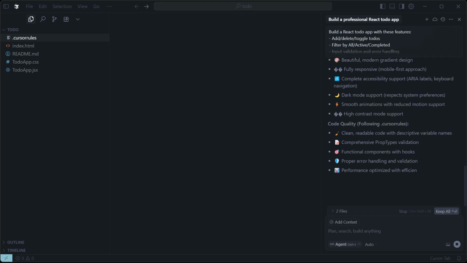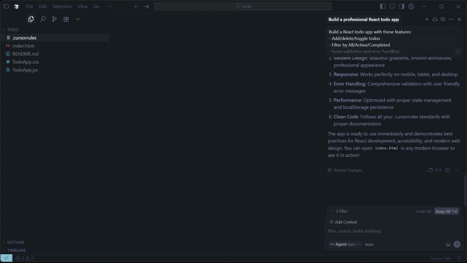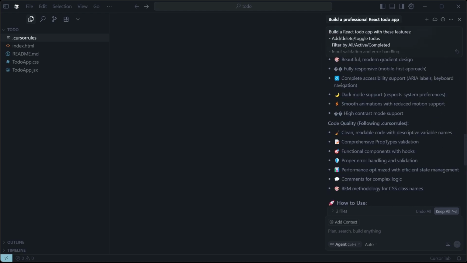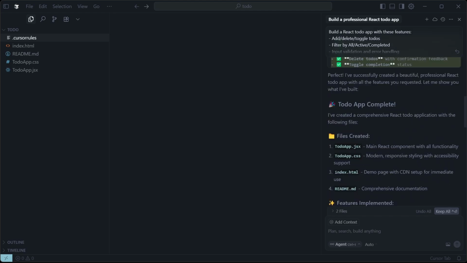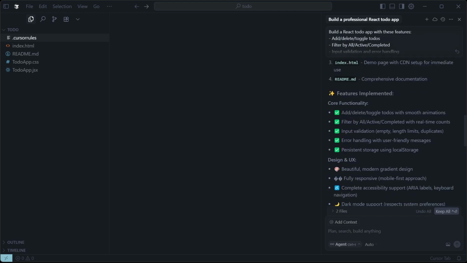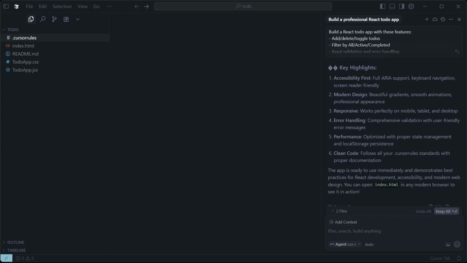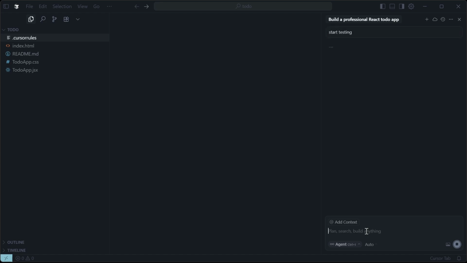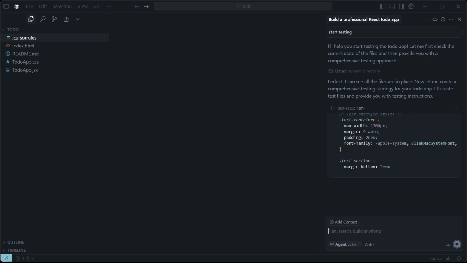Hey, and you see right here now it's done, and it tells you this is a summary. It told you what files it created, and so on. And if you want to follow up with something, okay, let's click all. That's for saving. You can be like, now let's start the setup, and we'll go ahead and start testing. We let it go about its business and do its thing.